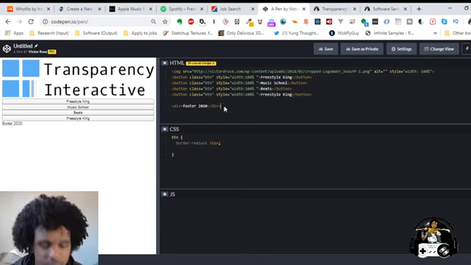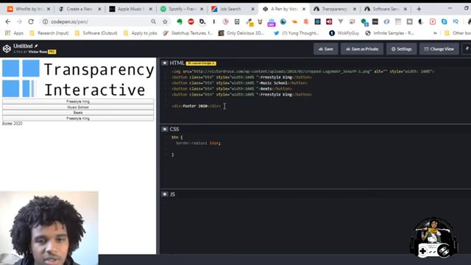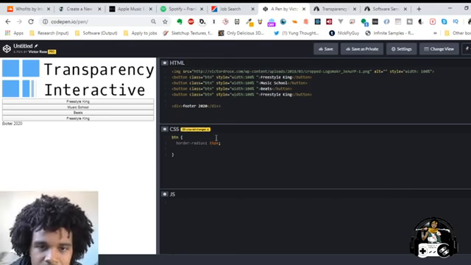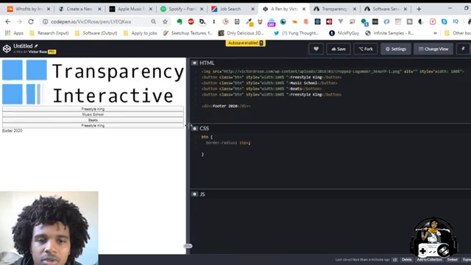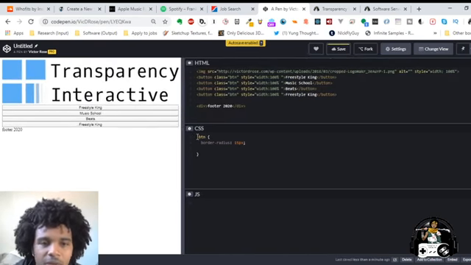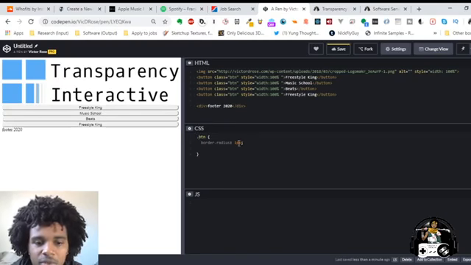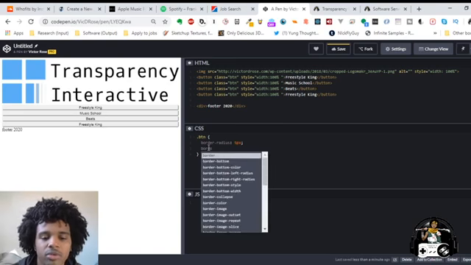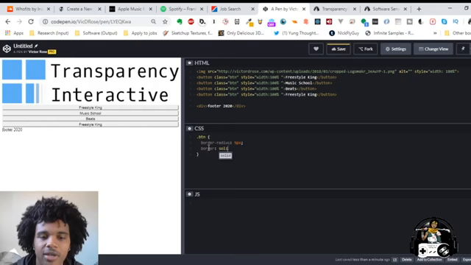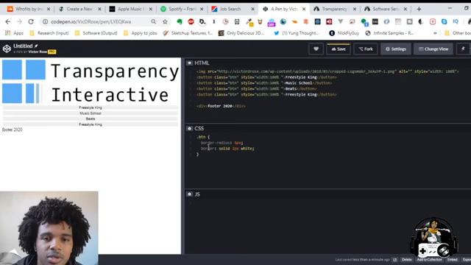Yep. Now that BTN is added to all of those, honestly it should have, oh, I didn't put the period there. Whoops. So we've got to do .btn, and I believe that is for class. There we go. Now we have a border radius, but it's way too big, so we're going to do like 5 pixels. That looks pretty good. Then we're going to do a border, which will be solid 2 pixels white. I'm liking it already.